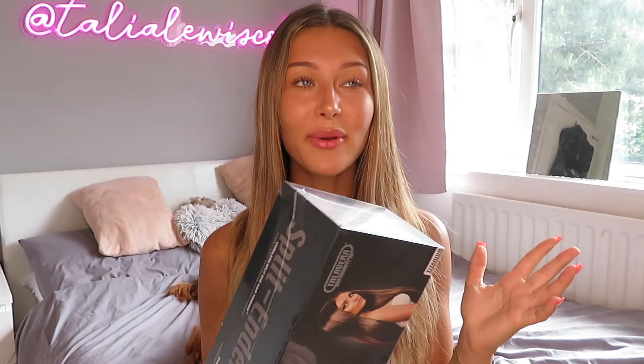Every time I use it my hair feels softer and looks shinier, and apparently getting rid of your split ends makes your hair grow faster, which is also a plus. I'm not going to lie, at first I was really scared to use this - it is quite loud and it looks quite scary, but it is absolutely fine. It doesn't take any length off my hair. I used it about two months ago and it just took all the split ends out and made it look really nice. You can literally use it from the top of your hair to the lengths and your hair will stay completely undamaged.